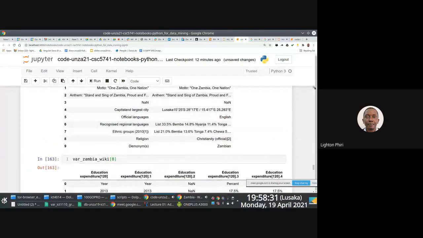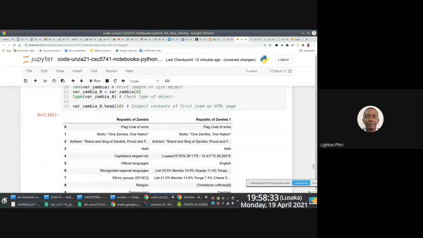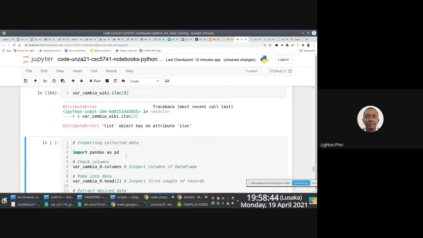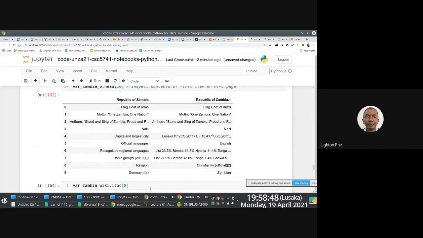It's not index 8 here. Let's see if we can get, I want to get, I hope this is the one, iloc. This is not a list, actually. I've converted it into something else here. I'm putting the wrong things here, right? I'm just going to go back here. I'm putting the wrong things.